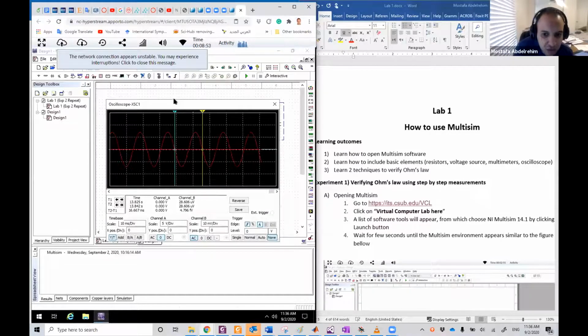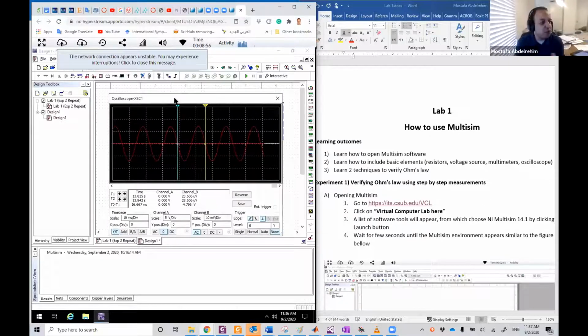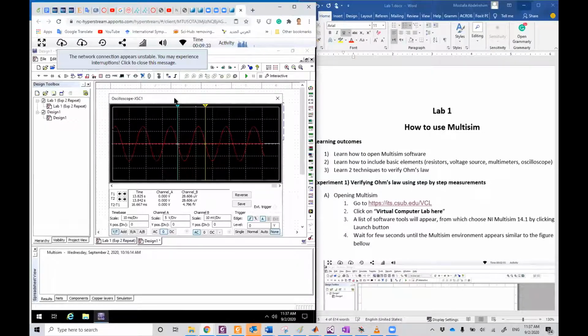But that's good because it shows you the perfect world. If we are doing something using real hardware, it will be harder. It needs time, and also it might not work at all. So at least we know what the exact behavior should look like. Anyways, now that was out of our lab. This is not our lab to measure the peak to peak, but I'm just giving it because this is a good opportunity to do so. But in the future, we're gonna need this. Okay, that's very good.